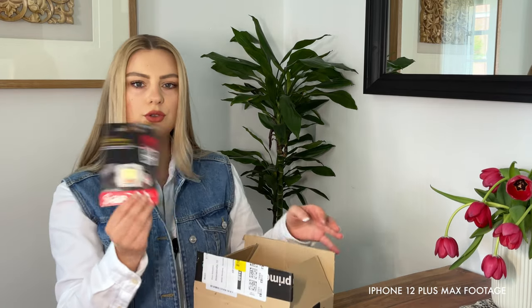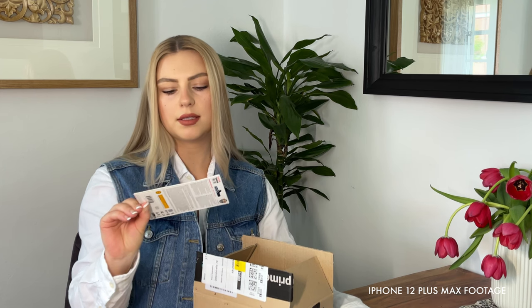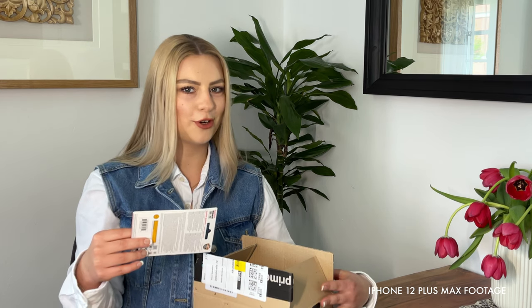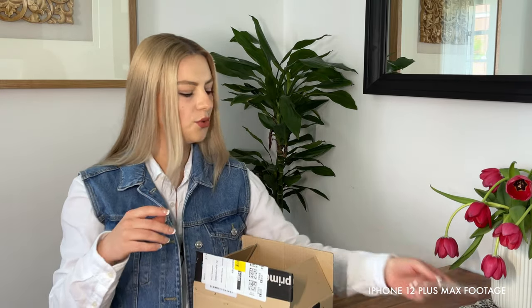So I ordered also the SD card, 128 gigabytes with the speed up to 150 megabytes per second. It should be fast transfer for also 4K videos. As we already know, the Sony shoots in 4K. So yes, that's the first accessory which we really need, right?